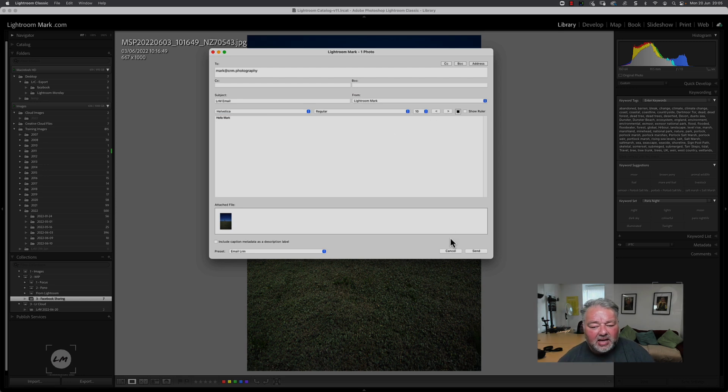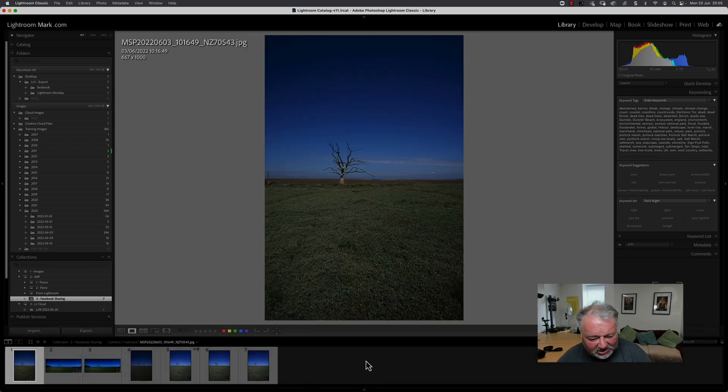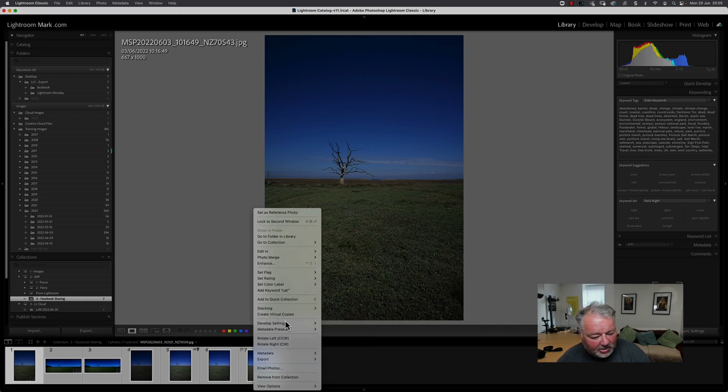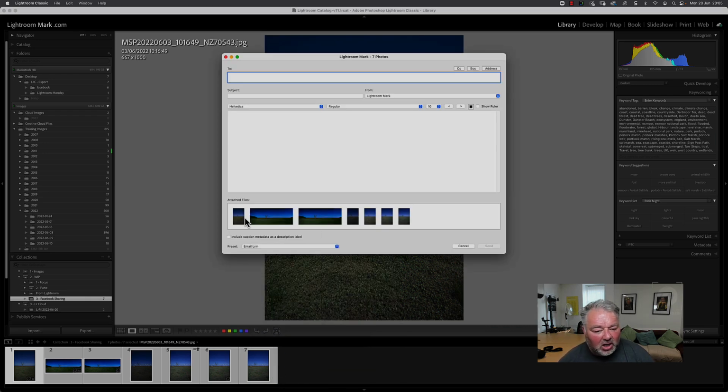It's all there. Now if I wanted to do a series of images, let's just cancel that for a second. I come to the film strip. All I've done is shift click on all of them, right click, email photos. Look, there's all the pictures. But you may fill up the inbox, so you might want to put them as a small 800 pixels. It's a small file, and it would email them that way, so you can do more than one.